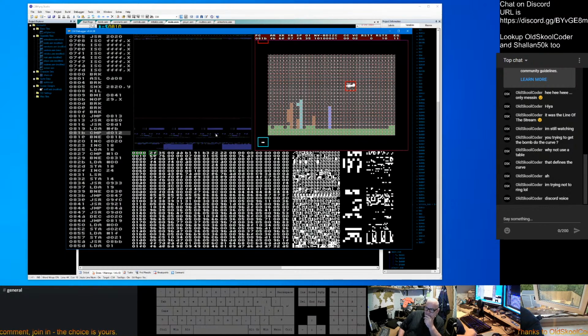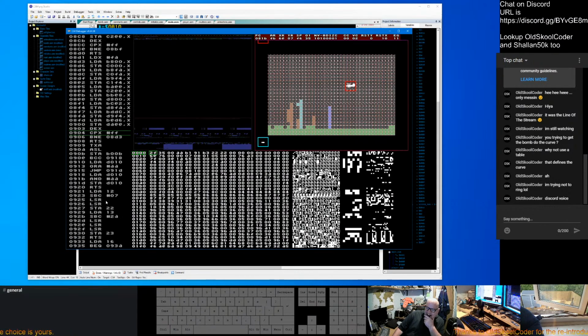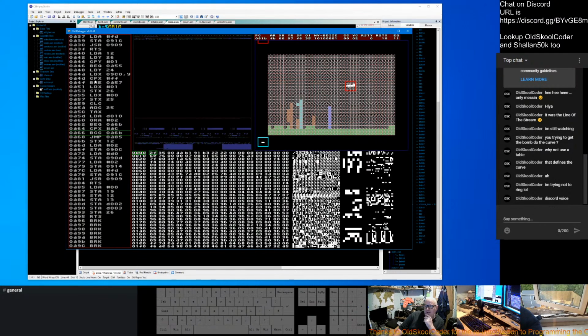Well, I want it to stop when it gets to the bomb routine. Right, this is when it compares to see if it's FF. Oh, okay. This is the bombing routine.